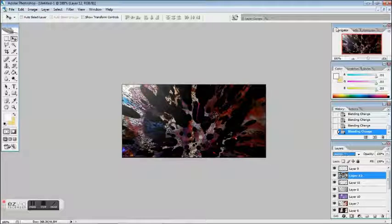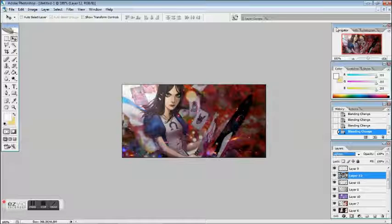And let me go through all the different layer modes. Maybe someone'll jump out to me. I like that. Cool. Colors also looks alright too, but I think I like the lighting a little better. It's pretty sexy.